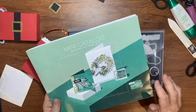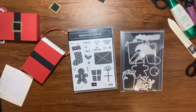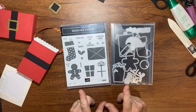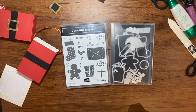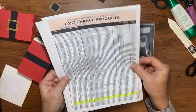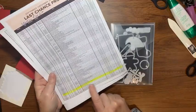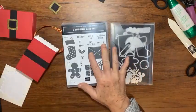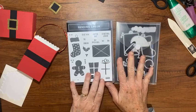This catalog's items will have a retired list, so the Retired and Carryover list came out today. This bundle here is retiring — it won't be available anymore. However, it's on the retirement list at 40% off. So if you go to order this, that starts November 21st. Here's what the Last Chance list looks like — it's two pages, really long. This is the Carryover list. The Sending Dies are 40% off and the Stamp Set is 40% off, starting November 21st. If you order this bundle, make sure you order the Stamp Set and Dies separately so you get the 40% off, instead of as a bundle where you'd only get 30% off.